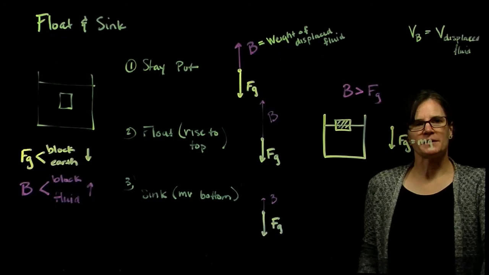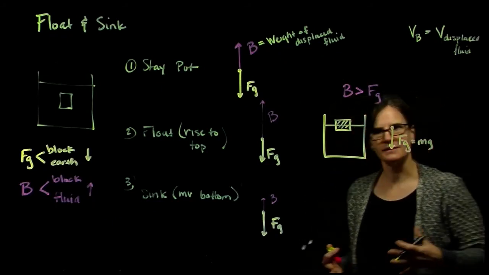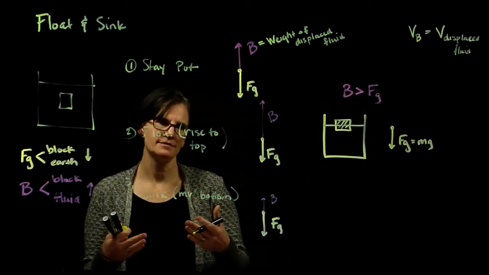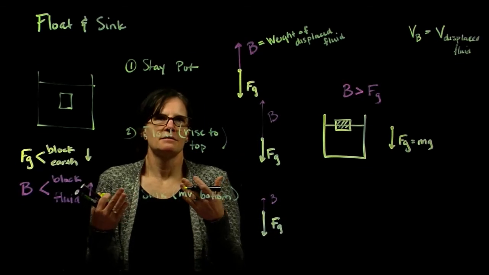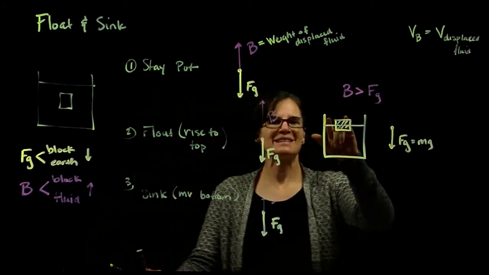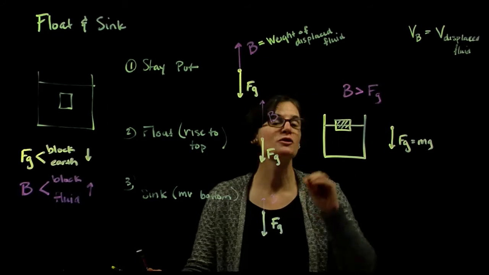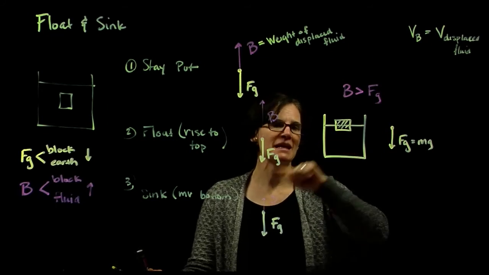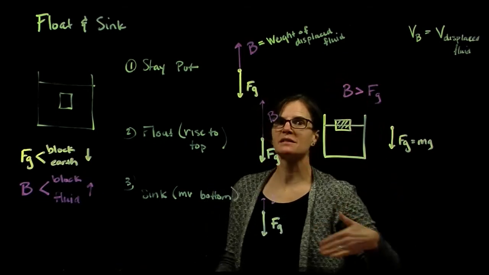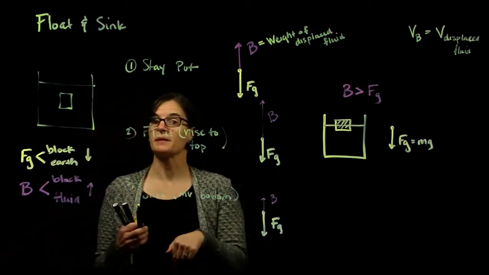What about the buoyant force? All right, well, we can think of it in two ways. We can analyze it and say, has it changed? Well, we know that the buoyant force is the weight of the displaced fluid. Well, since less of my object is submerged, then less volume of that object is taking up water space because some of the volume is outside of the water. And so less water is displaced, and therefore it has less weight, and the buoyant force must go down.